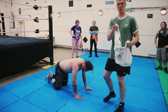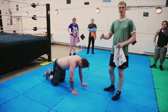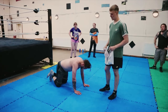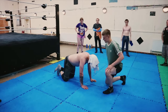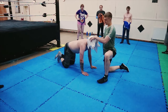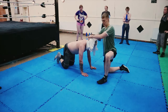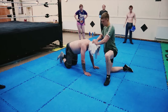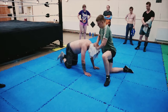Right, so I didn't get to do this one earlier because you need a partner to do it, right? But it's another way of adding resistance when you're doing some flexion and extension and some lateral flexion on the old neck things, right? So Tom's gonna extend the neck there, okay? He's gonna resist and I'm gonna push down, all right? So he's gonna give me a good bit of resist, give me a bit more there. And then on the way up, I'm gonna resist and he's gonna push up, okay?